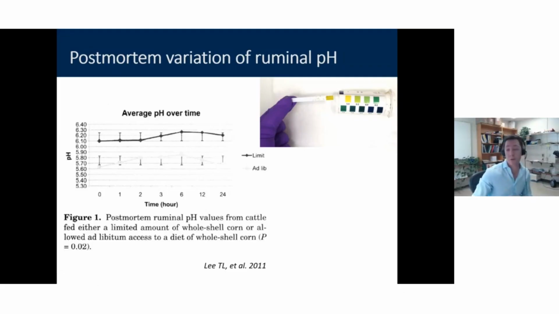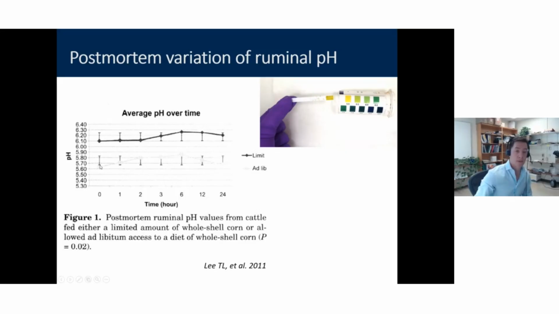And this is one of the few references that I actually found of what happened after death. Everything is perfect when the animal's still alive and you need to measure that pH, but what happened after death? And this paper did not specify in what season this study was done, if it's summer, I don't know, but it has really nice information about the variation after death in the first 24 hours.